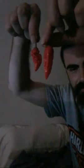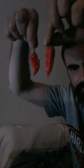So this is what the original Bhut Jolokia looked like, right? And you can compare that here to the, well, these are all off the same tree, but the point is the variation. This is showing the old phenotype. This is showing more of the hybridized type. And these peppers here, believe it or not, despite being insanely hot, give a bubblegummy aftertaste, which is quite insane.